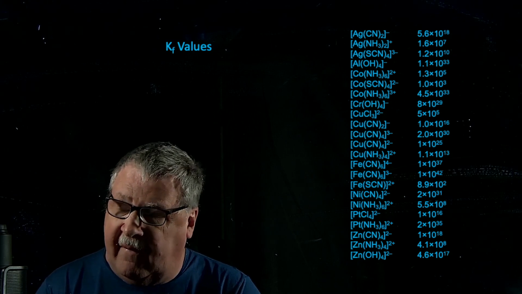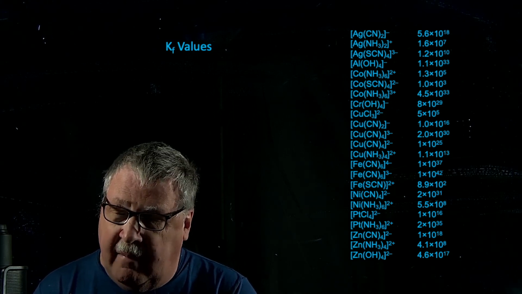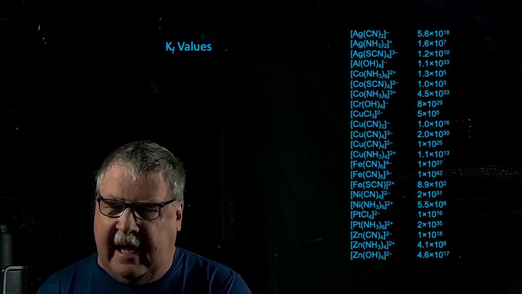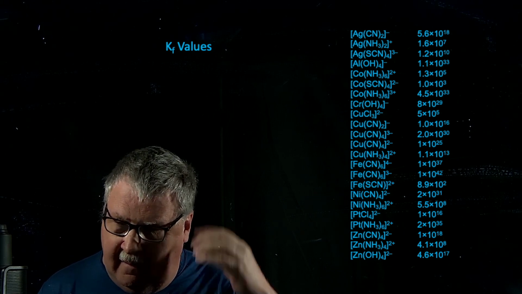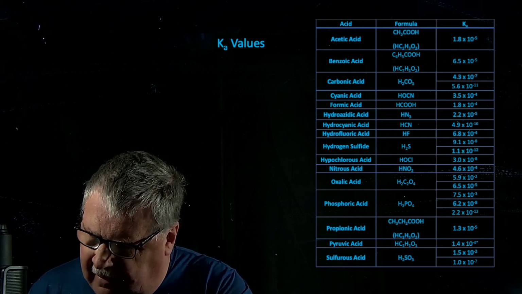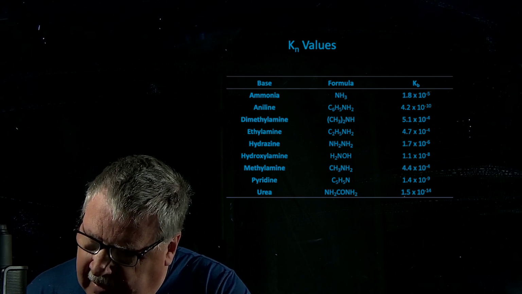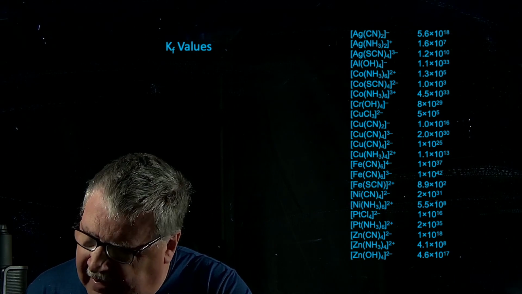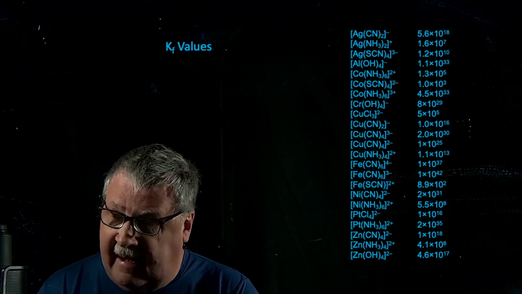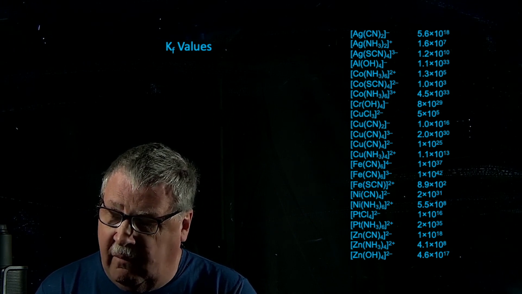All right, so we can look up the solubility product constant for silver chloride. And perhaps you remember this because we've used it before a number of times. It's 1.8 times 10 to the negative 10th. All right, now I also have in this set of tables, if I can get to it, come on. There we go. Sorry. There we go. KF values. Okay, and again, this is basically the same table that I showed you in your notes, and you should have access to from your notes if you want it.